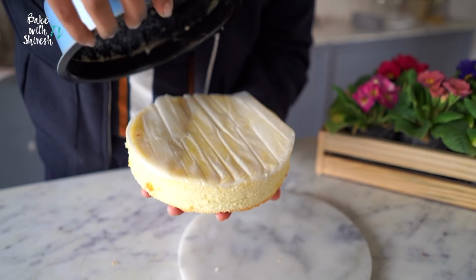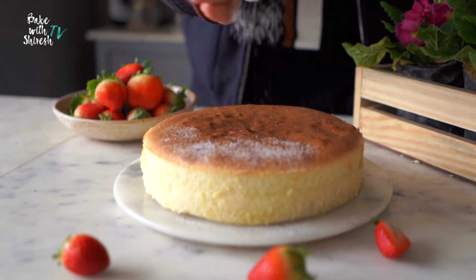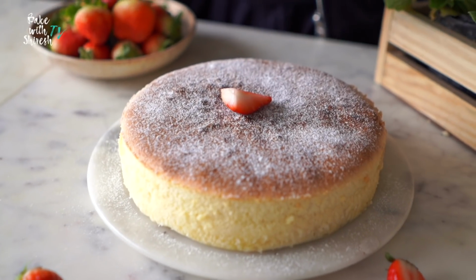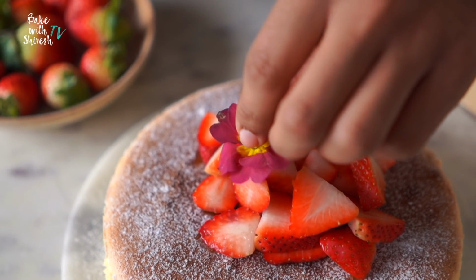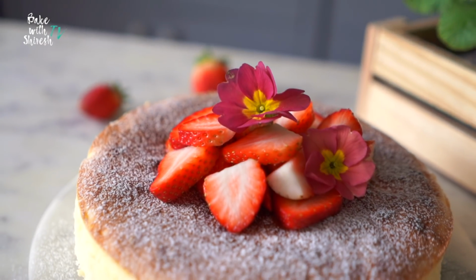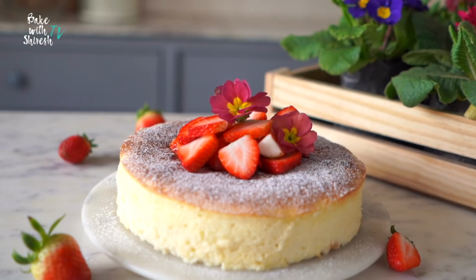Once the cheesecake is done, I'm going to demold it while it's still warm and dust some icing sugar on the top. I love serving the Japanese cheesecake with some fresh fruit. Strawberries are in season, so I'm going to use that today. The texture of this cheesecake is honestly to die for. Super light, so fluffy. It does feel like biting into a cloud. You know now why it's called a cotton cheesecake.